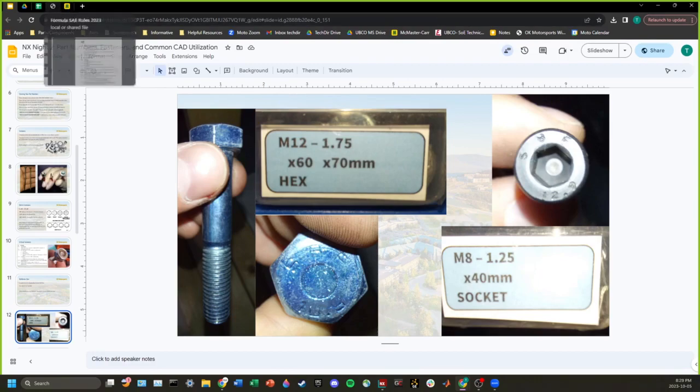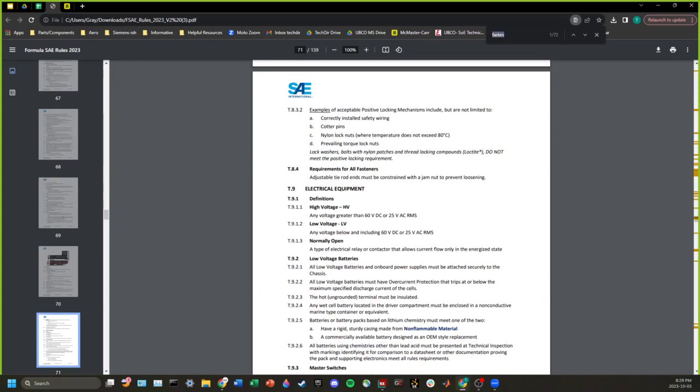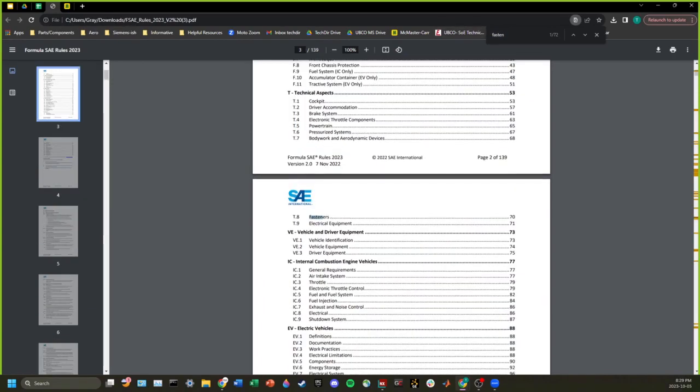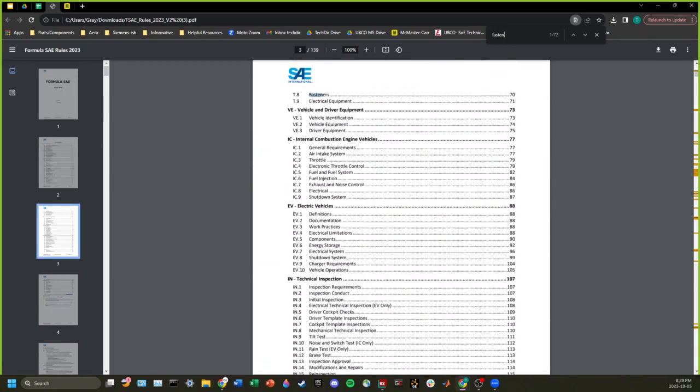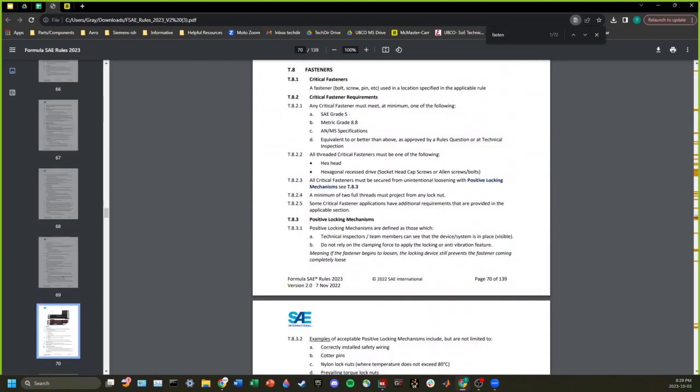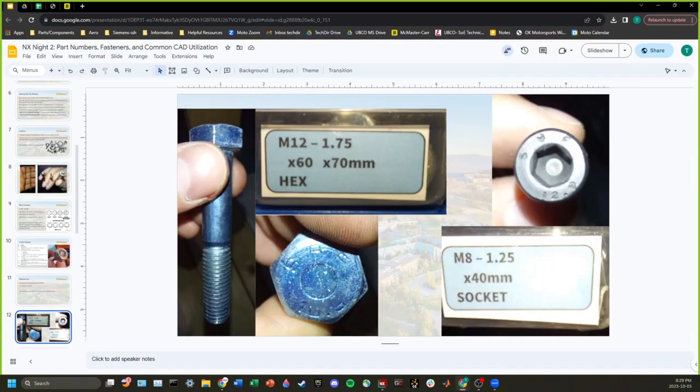I'll show the rule book actually first for that. If we look up fasteners, you can go on to the new member drive, or the new member guide, sorry. And I think it's on the first page, it says what files I should look at. The rule book is one of them. We can scroll down to the fasteners section, and it immediately gives you everything you need to know about critical fasteners. Let's find this bolt on McMaster.